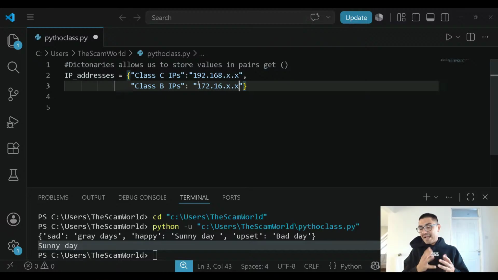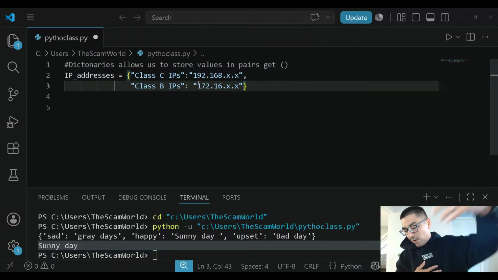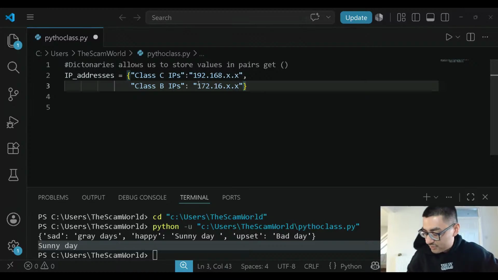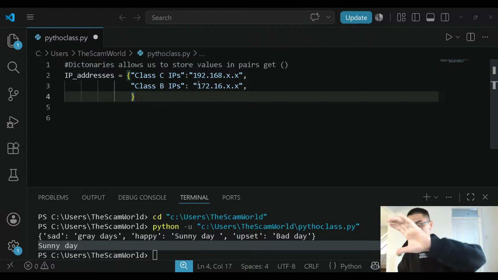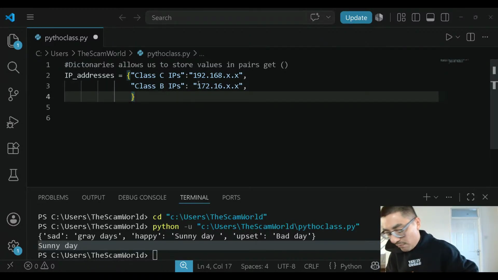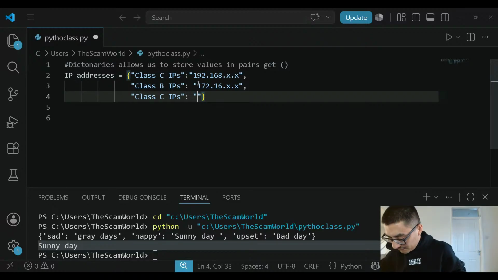16.x. So class B IP addresses, guys, you're gonna see class B IP addresses that are gonna be similar to this: 172.116. I believe it's to the 172.30. So I'm also teaching you a little bit of networking while programming. I don't know how I got into teaching networking, but I came with this idea of teaching networking while programming. So we do comma every time we finish a key with our value stored in it. We do comma. So we'll do the last one, and this last one is going to be class C IPs.